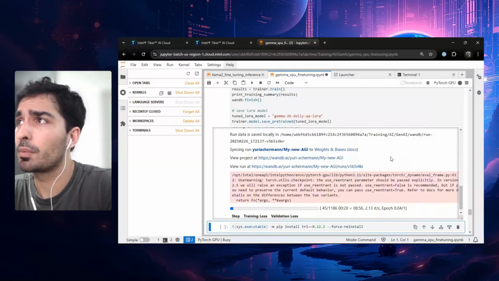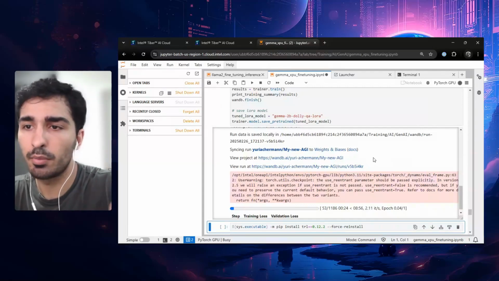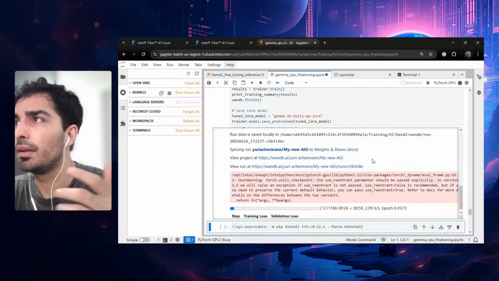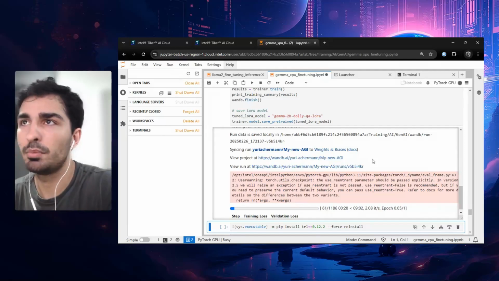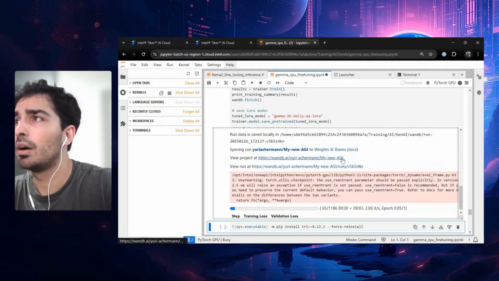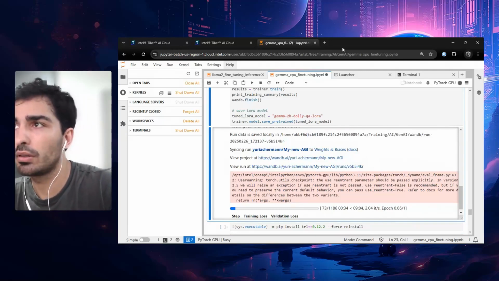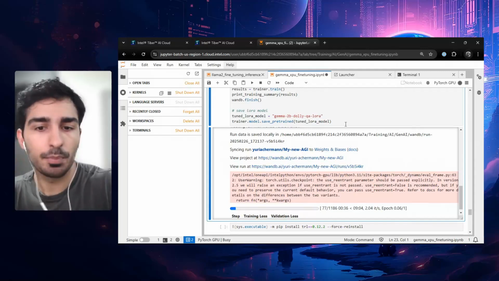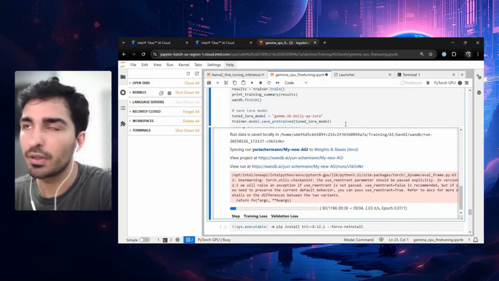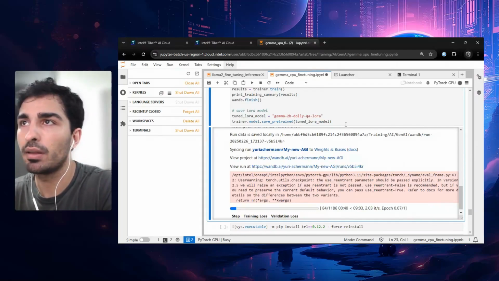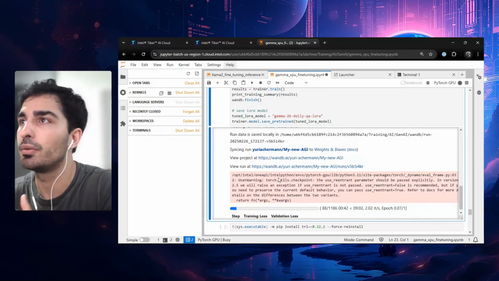So you're gonna probably see something like wandb.ai/API, something like this. And then you just copy this link, and then you open the link, and it's gonna right away provide you with a token that you're gonna paste here, and then you just run.